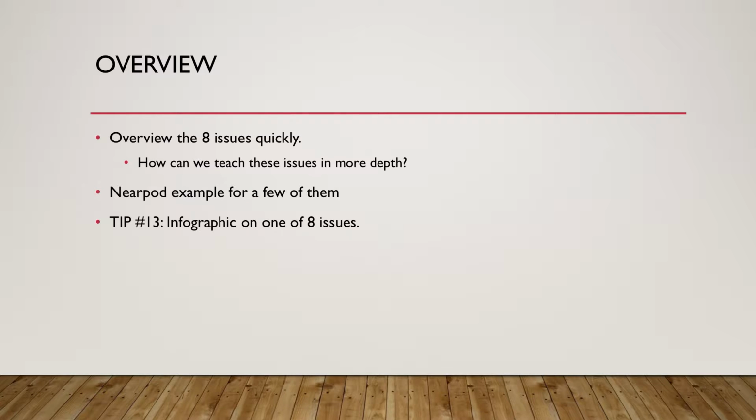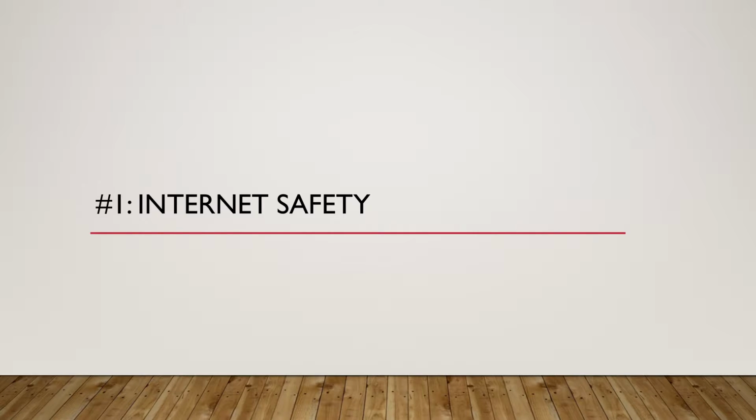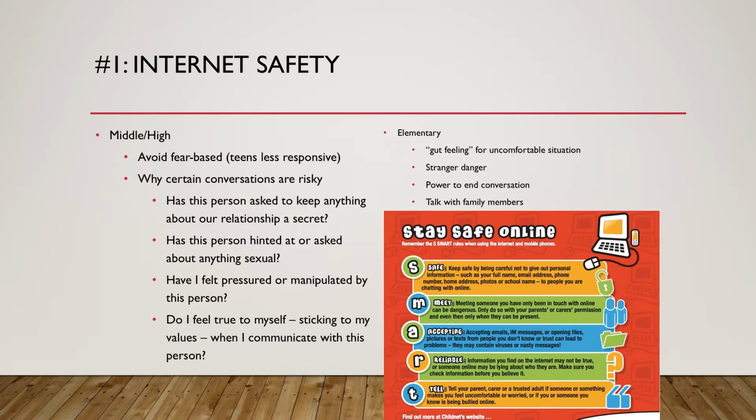And then your tip number 13 is you're actually going to design an infographic on one of those 8 particular issues. So we want you in your class prep to start exploring one of these issues and what the different resources are within those. So let's talk about the first one, which is internet safety.